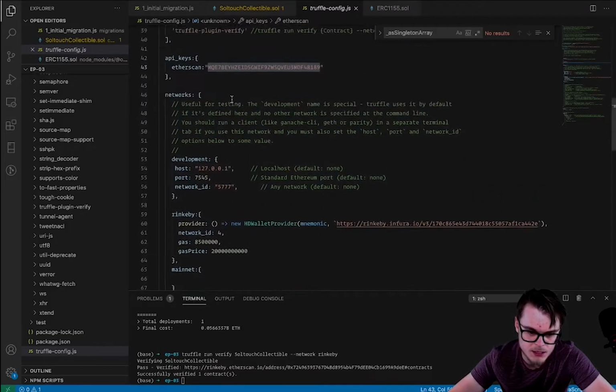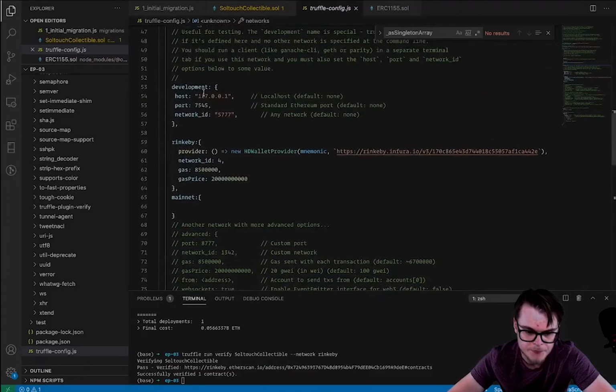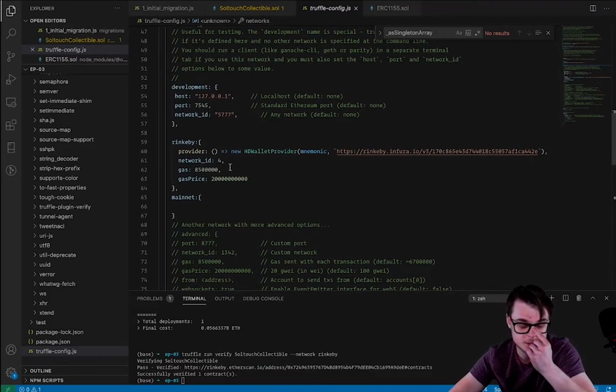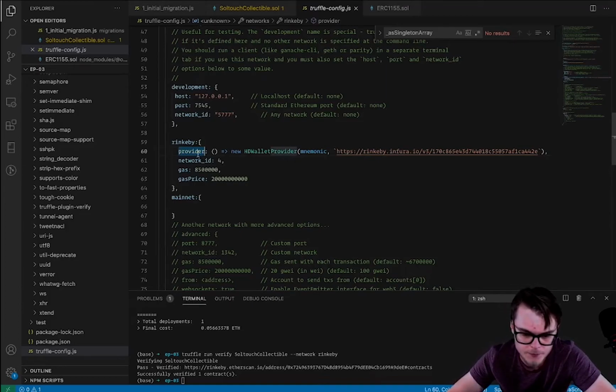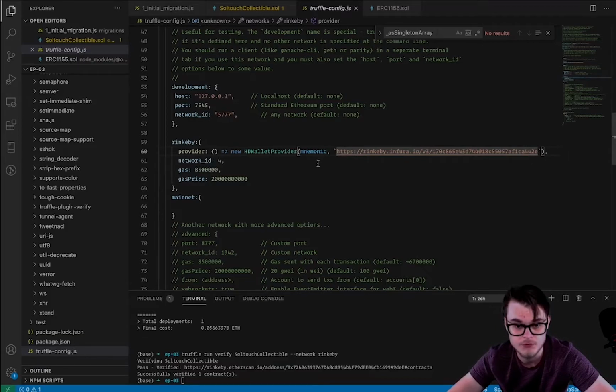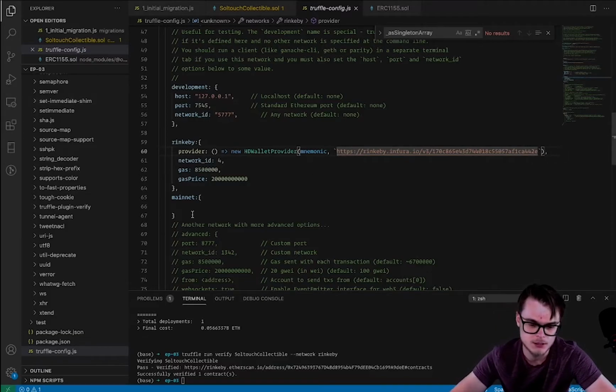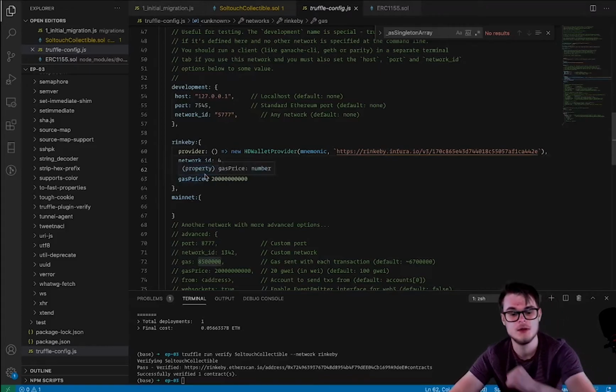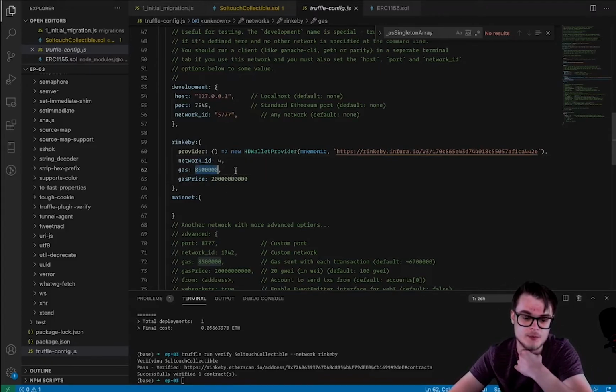And in the networks parameter, you set the parameters for the network. So provider is based on what mnemonic phrase you offer to it and what JSON RPC you provide to it. In our case, we use an Infura node to deploy our contract. You specify also the gas limit for the deployment.